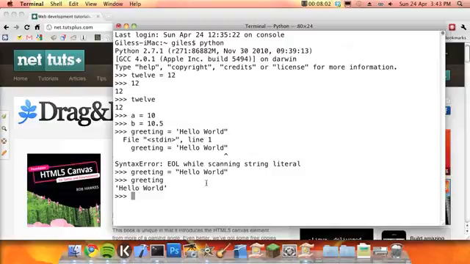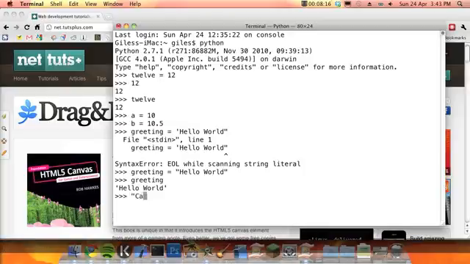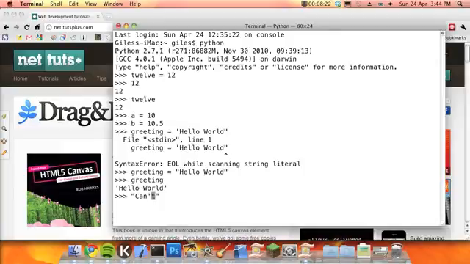Now this presents us with a problem, because what if you then wanted to use a single quote or a double quote within your string? Remember that the quotes here are exactly the same as apostrophes. So if we wanted to have the string can't, then that would be like we were starting another string there, but we're not.